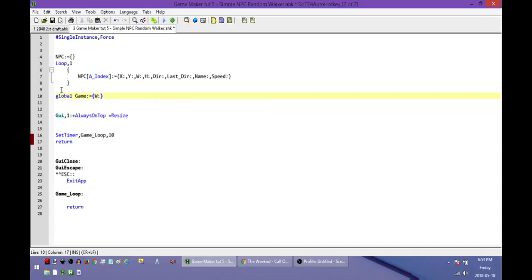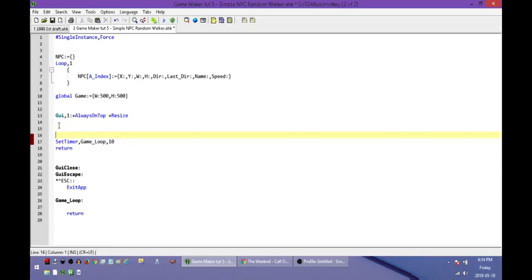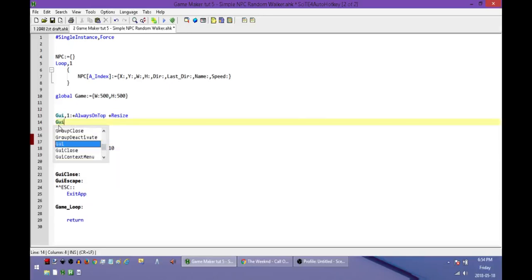So width, let's start with 500 pixels by 500 pixels. So this way later on, if we want to, we can adjust this and have it adjust all of our calculations that we're going to be doing later on with our X, Y, width, height, checking if we're in the game board, etc. Okay, so like I said, I'm going to set it up so that we can resize the game, but I'm not sure if we'll have enough time in this tutorial to actually cover this. But I'll set it up anyways. Next thing I'll do is set the GUI's background color.